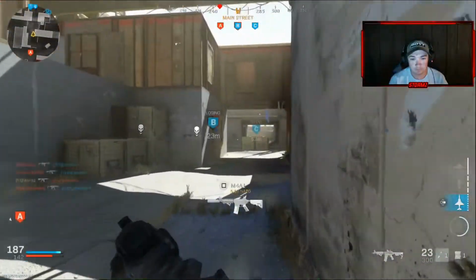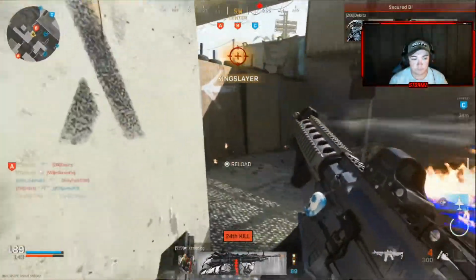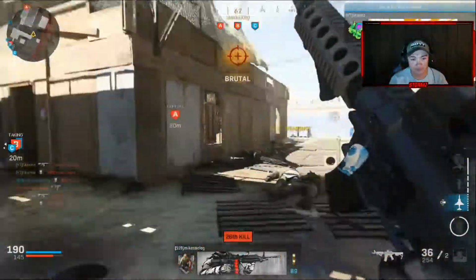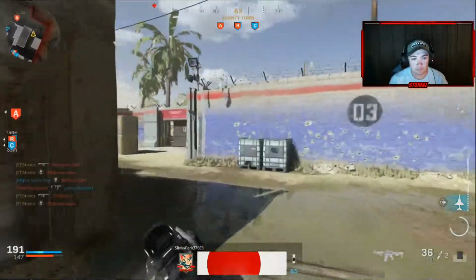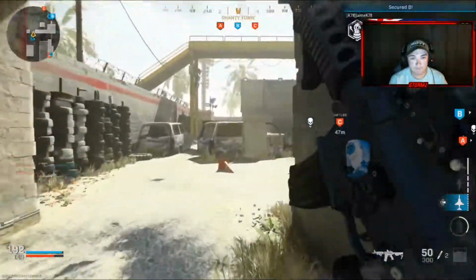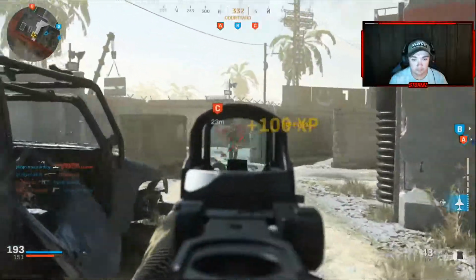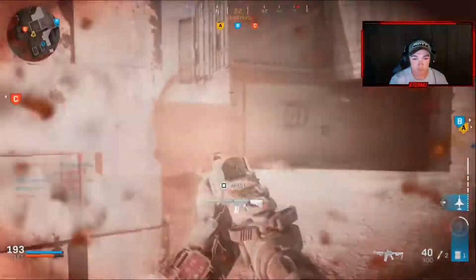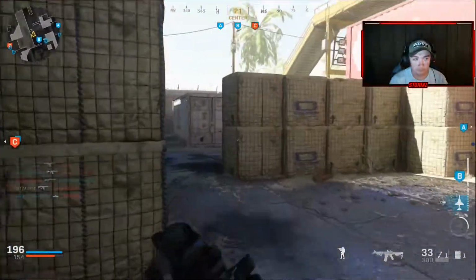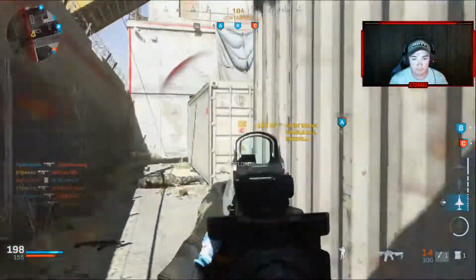Assist your team at Bravo. Securing B. 26. Come on. No. Come on. On a 27. No, I'm not gonna get it, guys. One more.